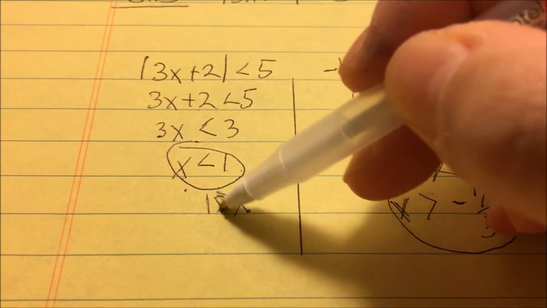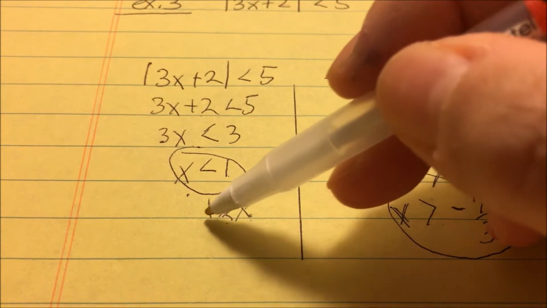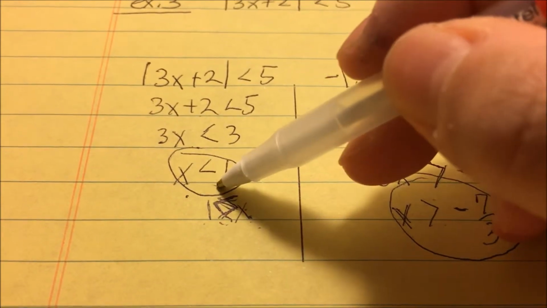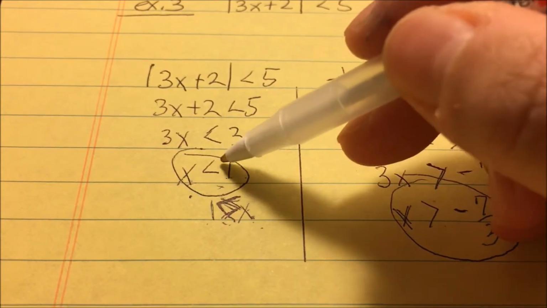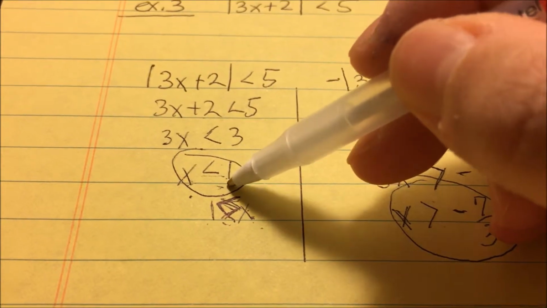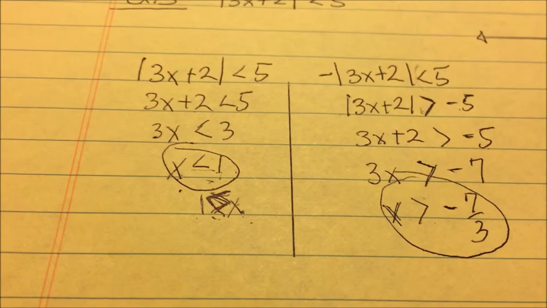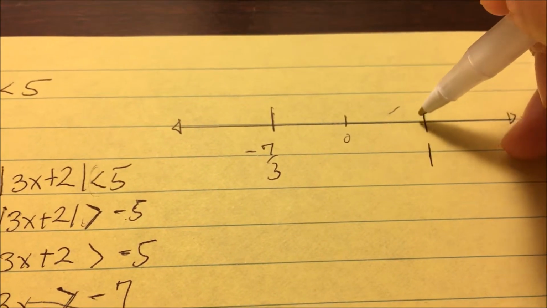If it was the opposite direction like this with the open mouth, we would say x is greater than 1 because it's an open mouth. Okay? So going this direction, since the variable is right here going to the number, it has to be then x is less than 1, because again, less than is going to be then on the left-hand side. So from this graph right here, on 1 right here, we're going to go less than.